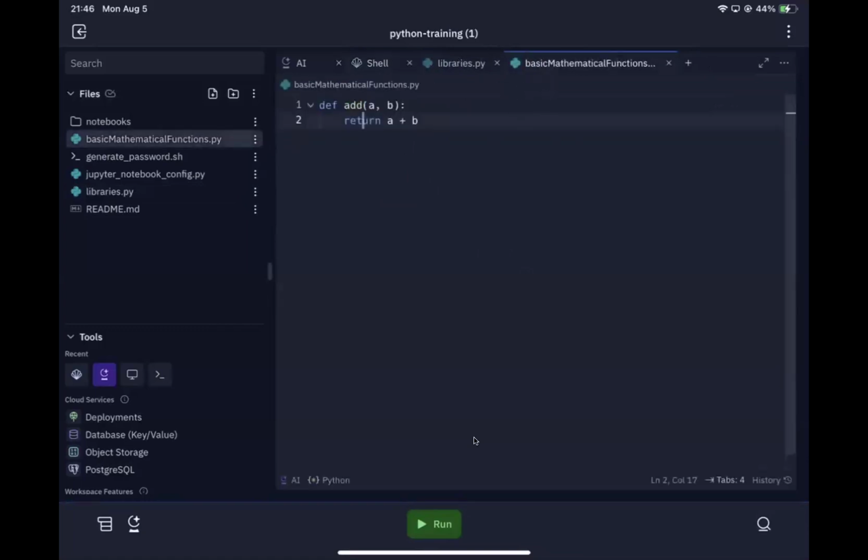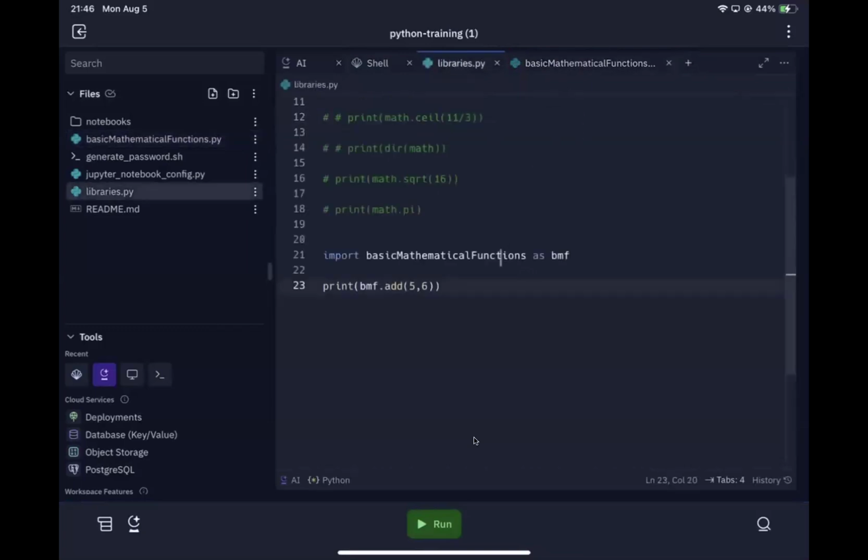We have used the add function in the basic mathematical functions .py file. We have imported this file. Sorry, observe, we are not writing basic mathematical functions .py here. That is wrong. We will just write basic mathematical functions, and we don't have to write the alias.